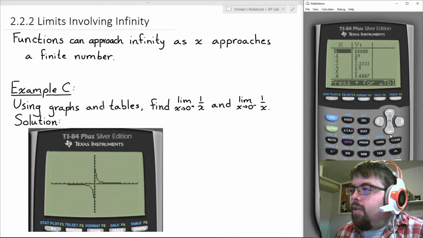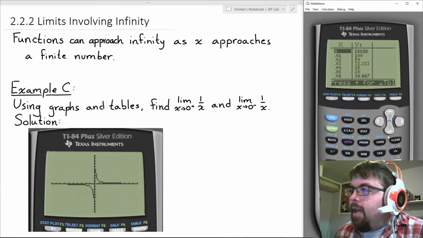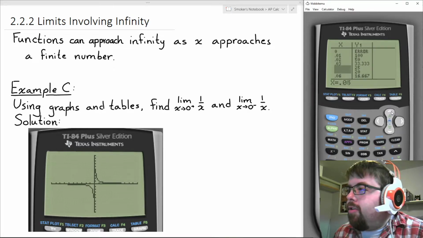Okay, so now we're looking closer at the values, closer to 0, because now we're looking at 0.1. And you can see that as you get closer to 0, going up this table, the values are getting larger. But it might still not be quite close enough. So let me change the table now to 0.01. Now we're going to get even closer. And what do we have? Wow, we are even getting higher now. So as we continue to get closer to 0, these numbers continue to grow.